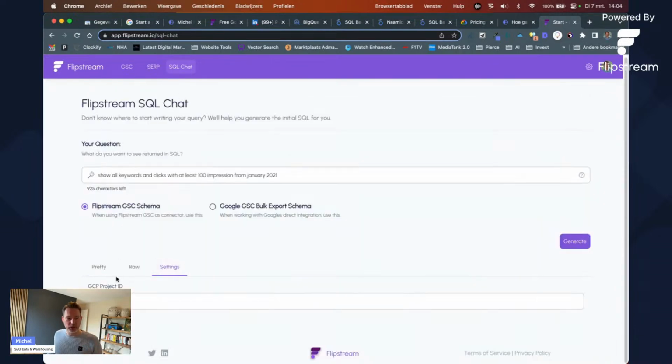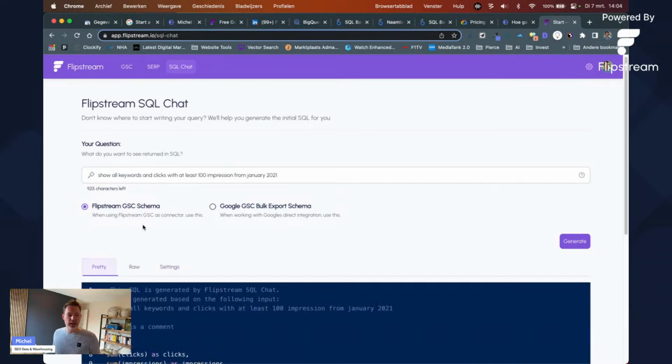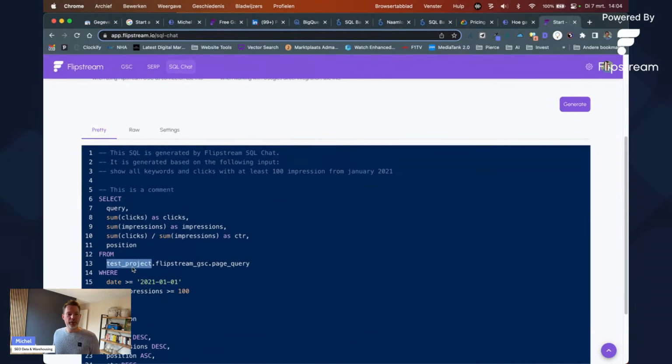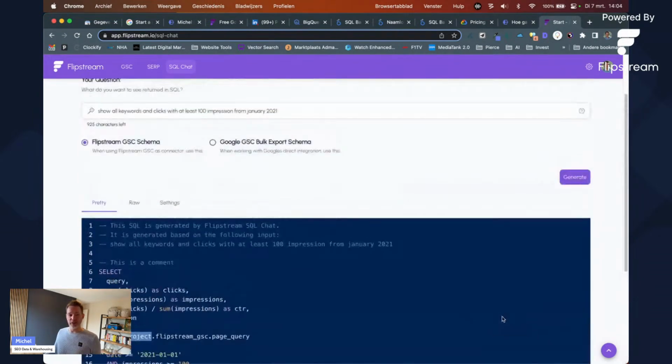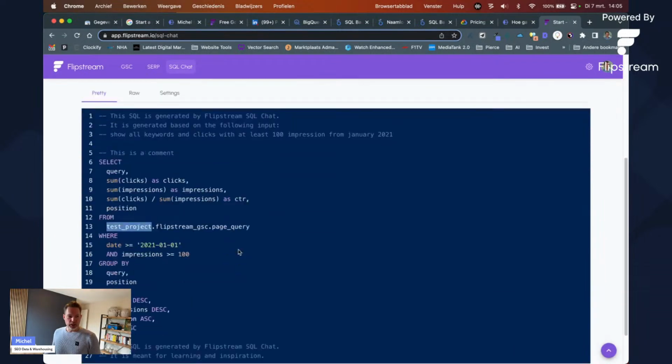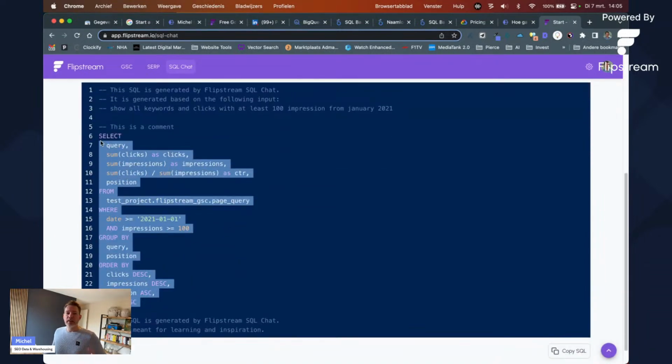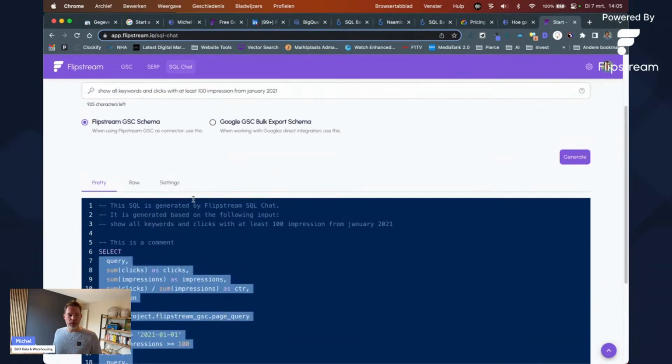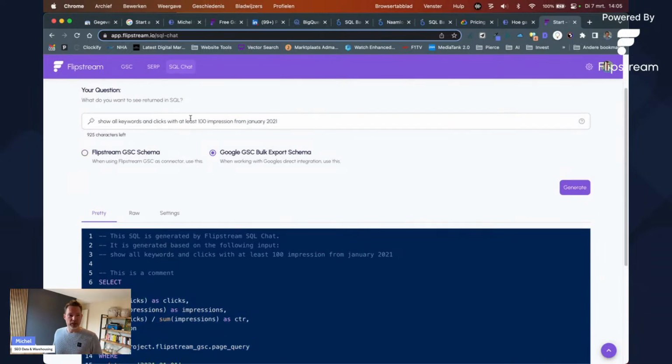If you do actually want to be able to copy it, you can just type in your project ID here. And if you then generate it, then actually it will replace it here. And so that as soon as you copy it, it's literally good to go and test if it works. If it doesn't work, you'll need to play a bit with it, because sometimes obviously the reply is not exactly 100% correct. But yeah, we're improving on this. It's getting better over time. I wouldn't showcase this if it wasn't better.